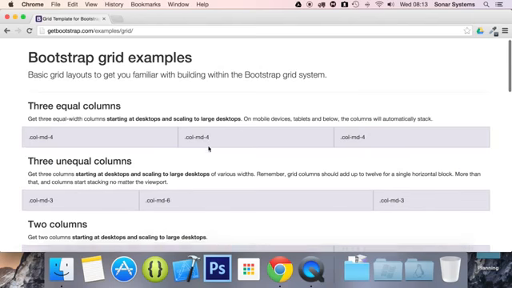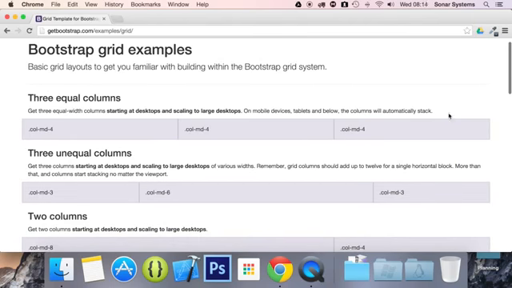So what we're going to do is just talk about what this grid is. It's got 3 equal columns. It's col-md-4. These are classes for divs. And what this basically stands for is column and medium screen size. We'll be talking more about the different screen sizes in the next few tutorials. And 4 means how many column spaces it spans.